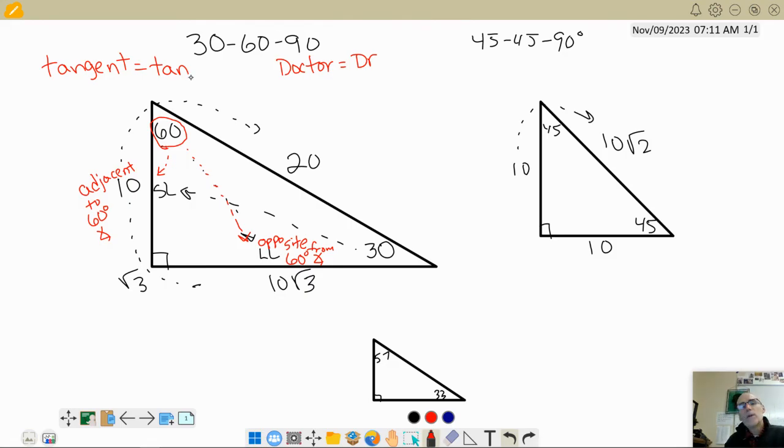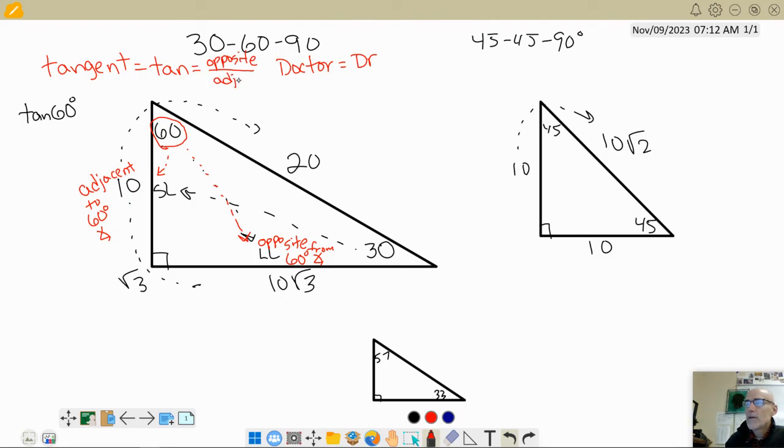Now, we need to tell people, because mathematicians know what this means, what ratio we're talking about, but we need to tell people what angle we're focused on. So here's the way we write it down. We write down something like this, the tangent of 60 degrees. So what we're telling people is we're going to get a ratio, the tangent ratio, and we want to focus on the 60-degree angle. So the tangent ratio is equal to the opposite leg over the adjacent leg.